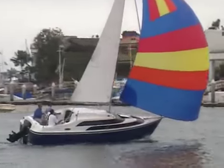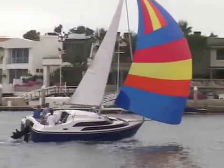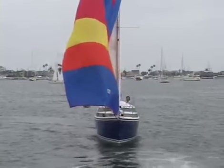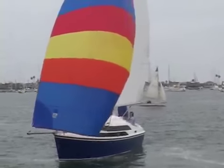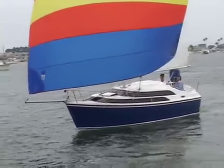This is the big racing spinnaker set on a long removable bowsprit. It has a lot of power and can drive the boat at planing speeds. Jibing the racing spinnaker is easy. There's so much gap between the front of the sail, the tip of the bowsprit, and the boat's forward permanent headstay, the sail just passes right through on its way to the other side.